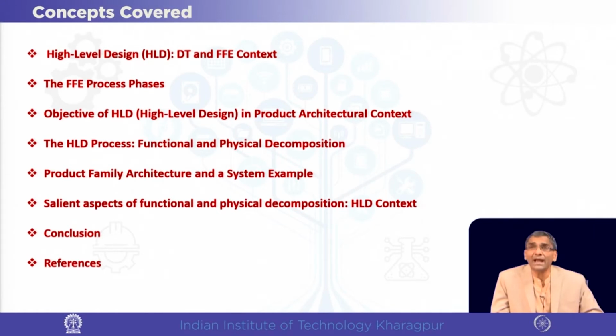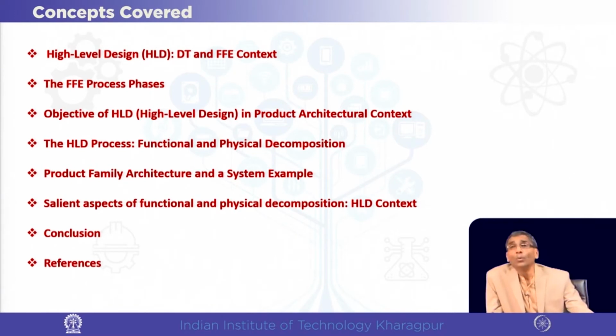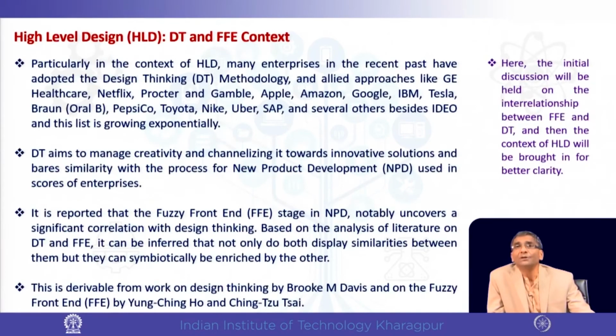Therefore, product family and product will be discussed together. Salient aspects of functional and physical decomposition will be discussed. Why is it so important? That is the question: why is this decomposition important? Those are the salient aspects. And then we will go to the conclusion and references as usual. So, with this preamble, we proceed to our discourse for the day.